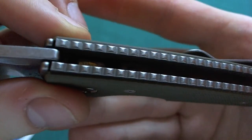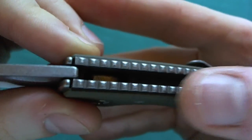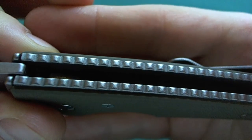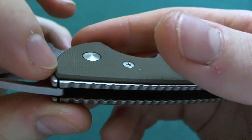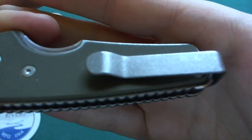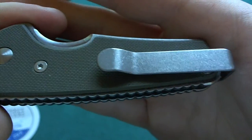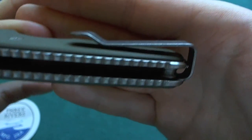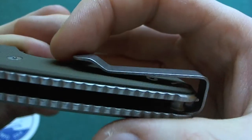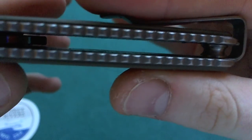Under there you have two titanium liners, and they are milled all the way — the blade has no milling unfortunately, but the titanium liners are milled the whole back of the knife. They are also quite thick titanium liners, and they incorporate the slip-joint mechanism, which I'm going to show you later. You also have a very nice deep-carry titanium pocket clip, which is finished in this gorgeous stonewashed finish applied to the titanium frame and also the blade. This clip is near complete perfection — it rides very, very low in your pocket, is strong enough to keep the knife in your pocket, but not so strong that you rip up your pockets with the very textured G10 scales. It is also a flow-through design.